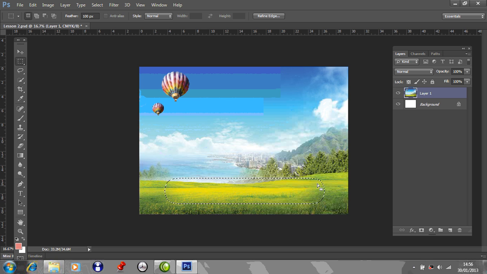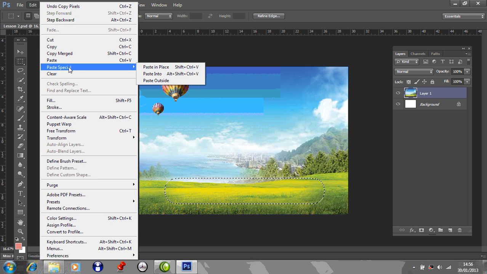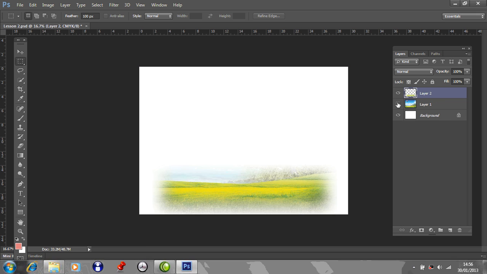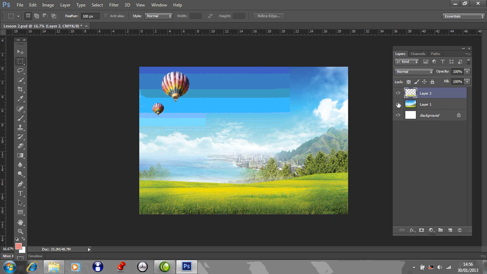The outline is more rounded rather than square, and this will become apparent in a minute as to why that is the case. Okay, let's go to edit again, and copy again, back to edit again, back to paste special, paste in place, exactly the same as before, and it's there, and let's look at it now. You see, totally different. The edges are a lot softer.